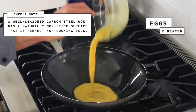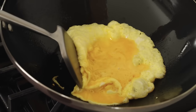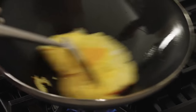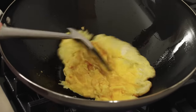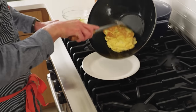All right, so my wok's smoking. And as you can see, I'm not really trying to scramble these eggs. I'm almost kind of making an egg omelet. Now, why are we doing the eggs first? If you cook the eggs in the same pan with everything else, you can do it. You just kind of have to separate it from the rest of your ingredients. If the scrambled egg mixes in with your other ingredients, it's gonna coat those veggies and proteins and kind of make them soggy. I'm gonna go ahead and cut the heat, slide this egg right off.